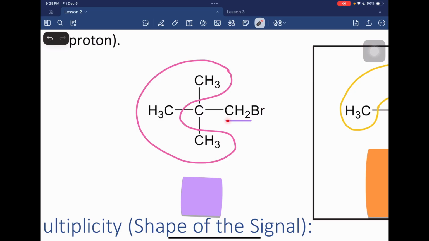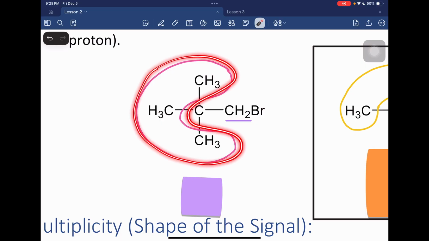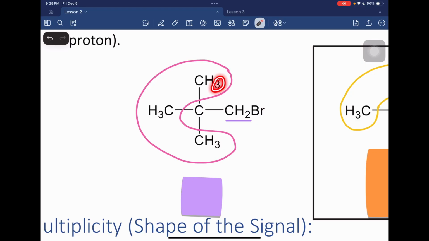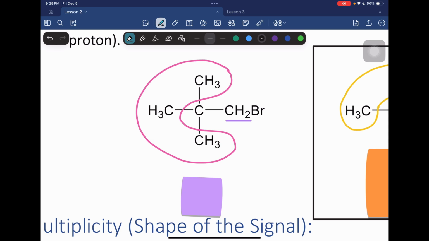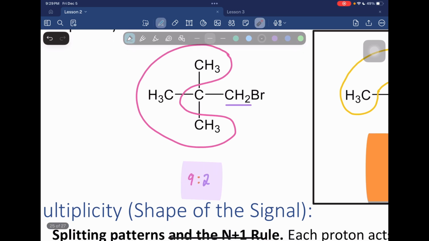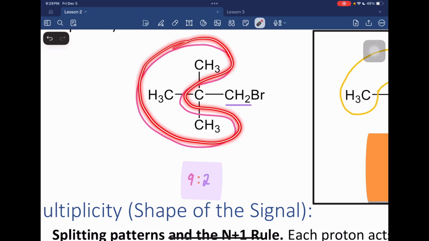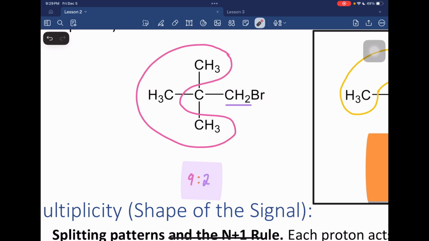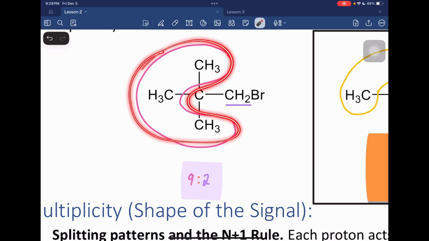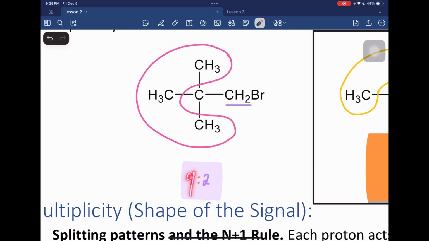So the ratio, purple is 2 protons, right? And this one, it's all together, so it counts as one whole. So this is 3, 6, 9. The ratio would be 2 to 9, which we see right here, right? The purple is 2, and the one whole signal, these are by signals, right? You're not going to do them by individual protons. They're not going to be 3, 3, 3, 2. Because this is all together, this is one signal, they're going to be counted as 9 together.